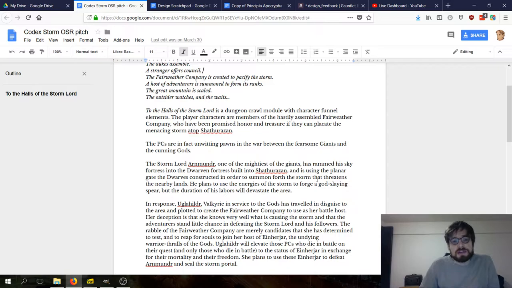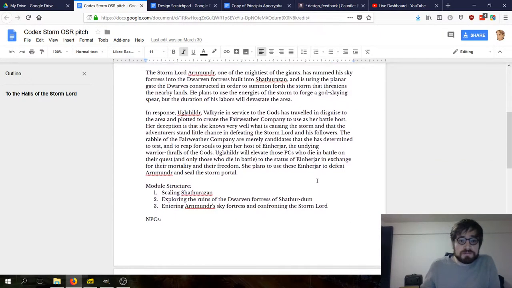This is the bad thing that will happen if the PCs don't succeed. There are the stakes. In response, Uglahildr, a Valkyrie in service to the gods, has traveled in disguise to the area and plotted to create the Fairweather Company to use as her battle host. Her deception is that she knows very well what is causing the storm, and that the adventurers stand little chance of defeating the Stormlord and his followers. The rabble of the Fairweather Company are merely candidates that she has determined to test and reap for souls to join her host of Einherjar, the undying warrior thralls of the gods. Uglahildr will elevate those PCs who die in battle on their quest, and only those who die in battle, to the status of Einherjar in exchange for their mortality and their freedom. She plans to use these Einherjar to fight Arnmundur and seal the storm portal.